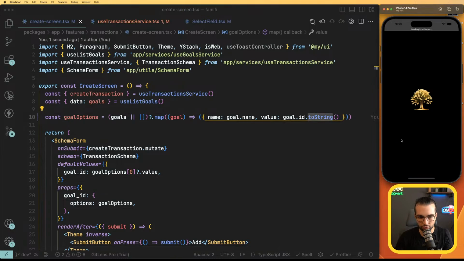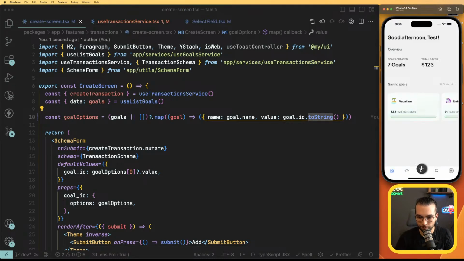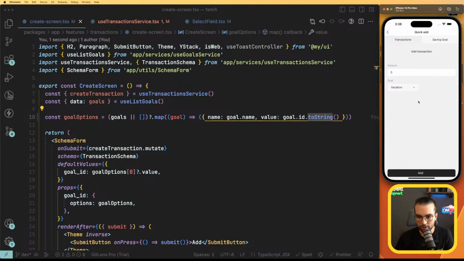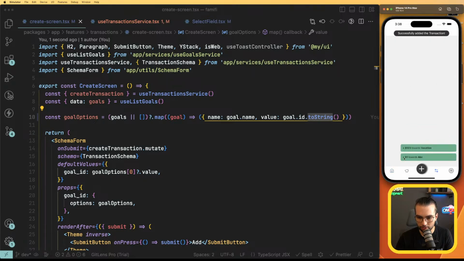We transform the ID to string. And I think we just have to transform it back when we save. Right now, if I choose different ABC, for example, 1, let's add. And if I go here, we see 1 towards ABC.